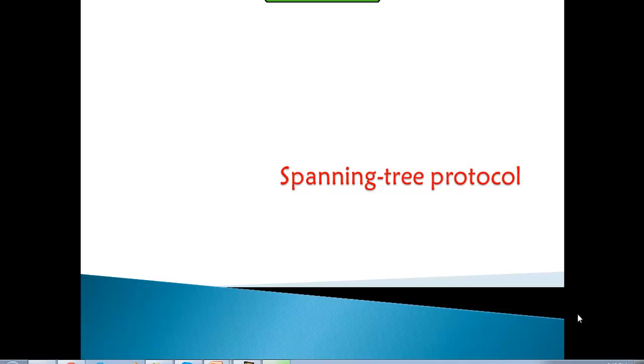We'll be discussing some other topic relating to switching. We call it the spanning tree protocol. Now, spanning tree protocol is used to stop loops, generally whenever you have multiple links between the switches. So we'll see how the spanning tree is going to work, how it's going to prevent the loops in the network, why there is a possibility of loops in the network, and the different step-by-step procedure on how spanning tree is going to prevent these loops.